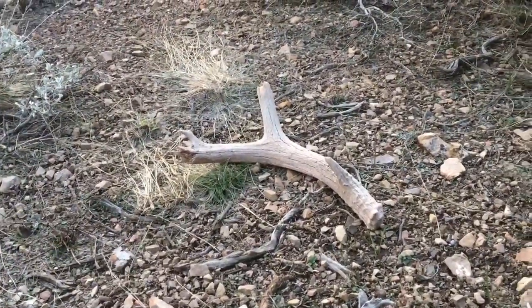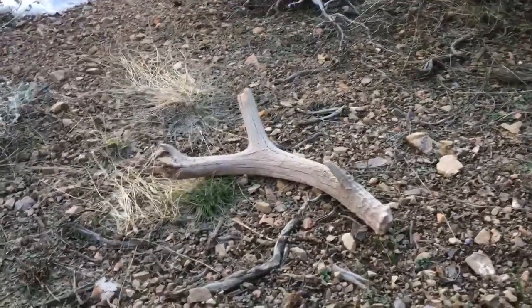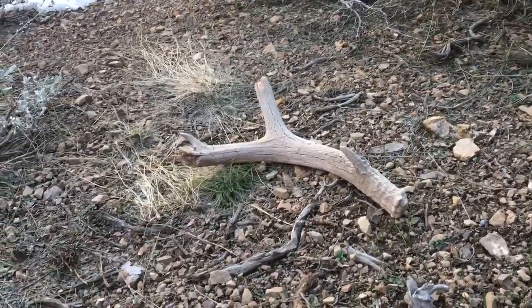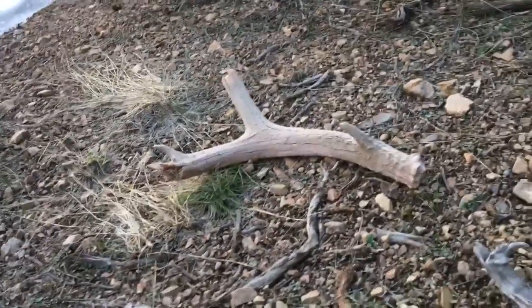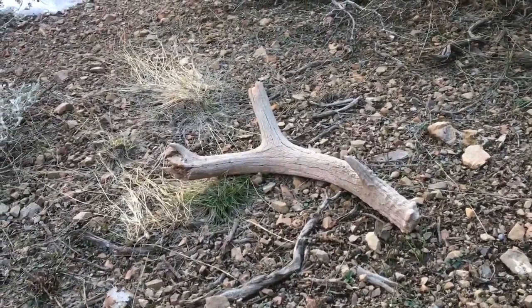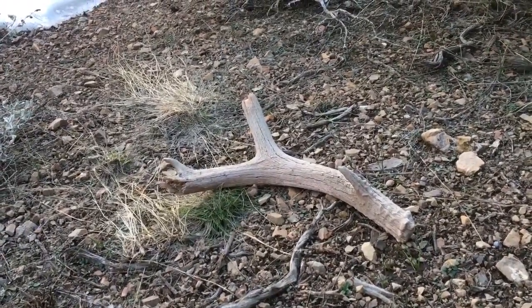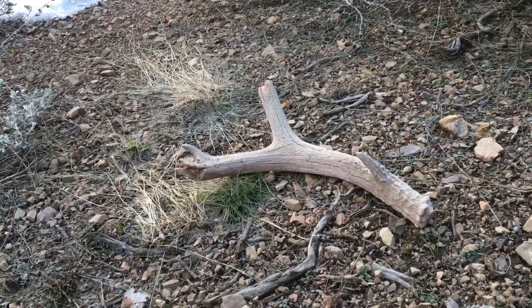It's been quite a while — we're in shed spot number two and this is the only find that I know of. I don't know if Jared's found anything. He would have been a nice buck. We actually saw two shedded bulls — that's why we came up in here, but no luck. Get after them tomorrow.